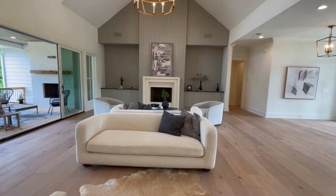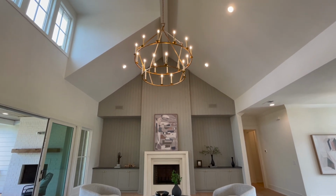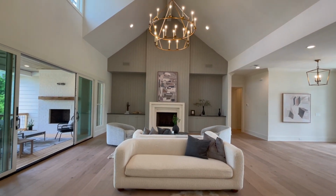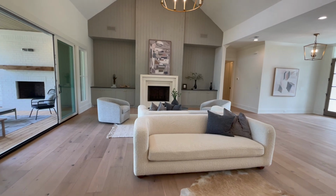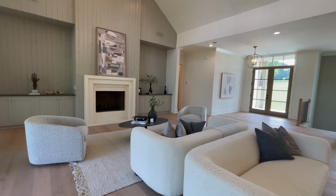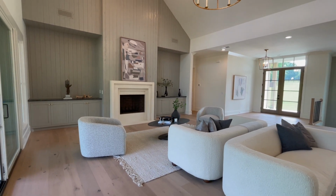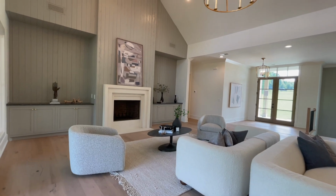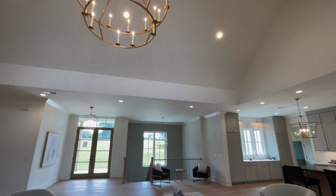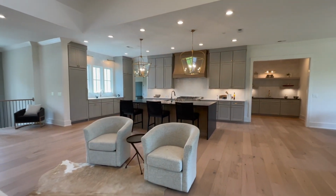Now, a couple of the other things that I just absolutely loved about this home, I mean, from the moment you walk in, you are greeted with those vaulted ceilings in that great room. You've got a gourmet chef's kitchen. You got natural light that is just coming in from all angles of the home. You got that beautiful covered patio porch that's overlooking your amazing 10 acres. And then on top of that, you've got a fully finished basement as well. You've got two bedrooms down there, a theater, a wine bar, a kitchenette. You've got another space to go ahead and entertain outside with that covered patio and fireplace as well.